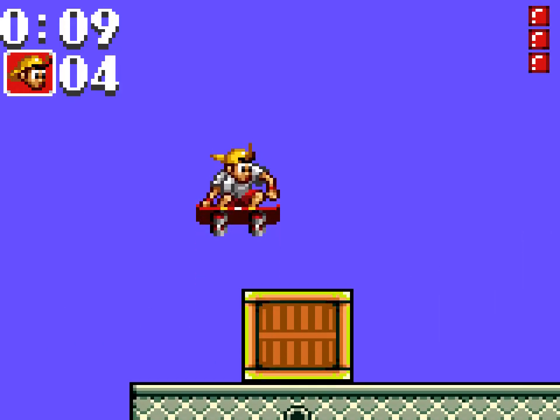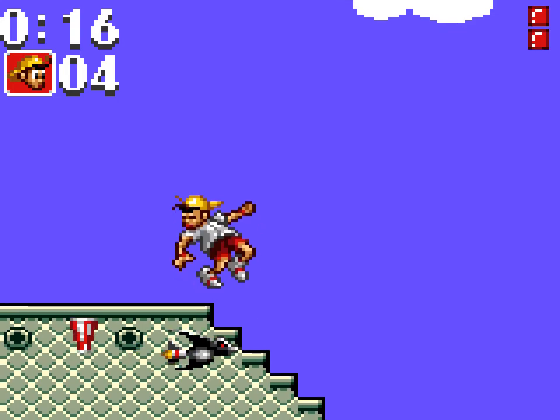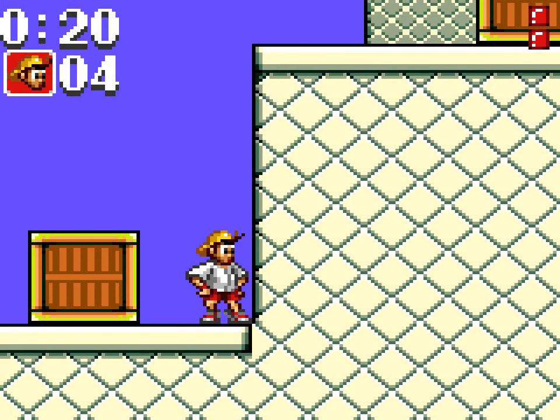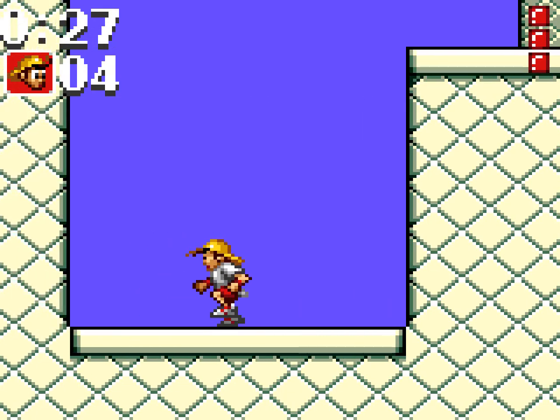The game uses the same engine as the Master System Sonic the Hedgehog games, so the similarity when playing will be very clear. The main difference between this game and Sonic is the level design — there are a lot of vertical walls, but fortunately our kid is able to wall jump to get around this, and in many cases this is necessary.